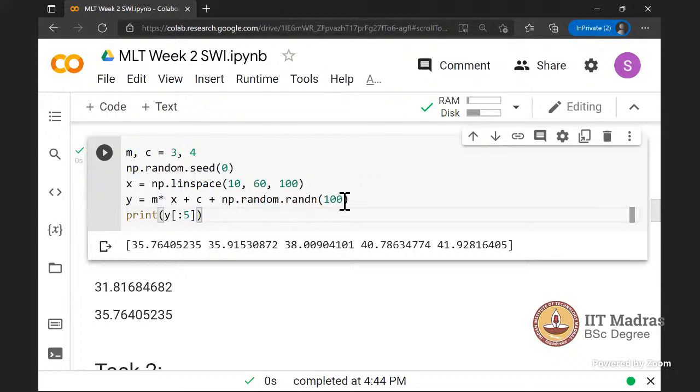Any questions so far? But does the seed really matter here? Because ultimately our task is to produce slope and intercept, and as long as we keep the noise small enough, most models should converge to that, right? Of course, if we multiplied the epsilon term by 20 or 30, that may cause a problem. But since the noise is very small, even if all of us had a different noise vector, as long as the gradient descent is fine, we'll still be able to find the correct m and c. So do we really need the seed here?